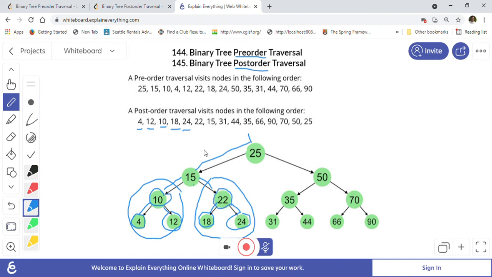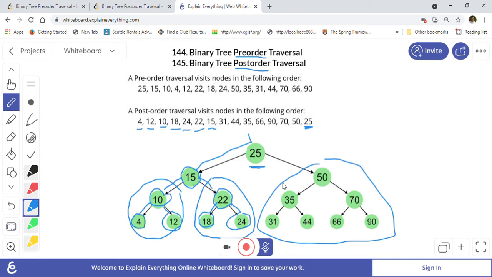Now 22, and then after 22 is done, for 15 we have processed the left subtree, this one, and this is the right subtree, so we processed both. Now we can process the root node 15 here, right? So 15 came here. So you have to just do it continuously. Then you will continue on the right side, and at the end once you are done with this, finally we will process 25. So at the end you will see 25 is coming right here.